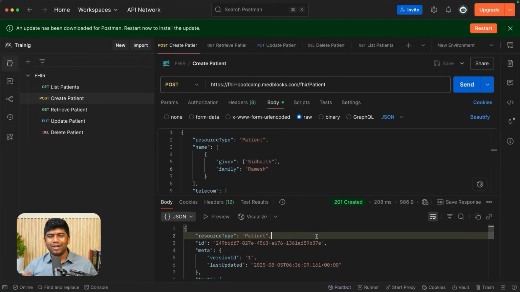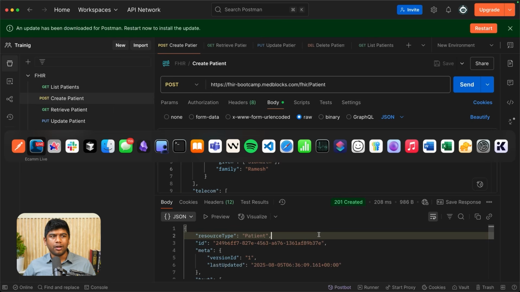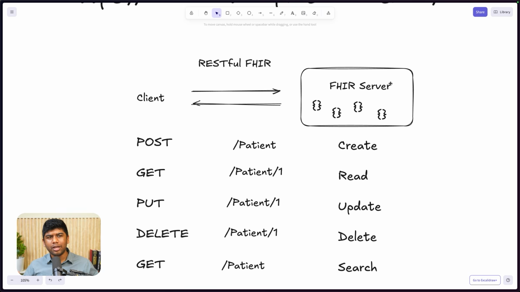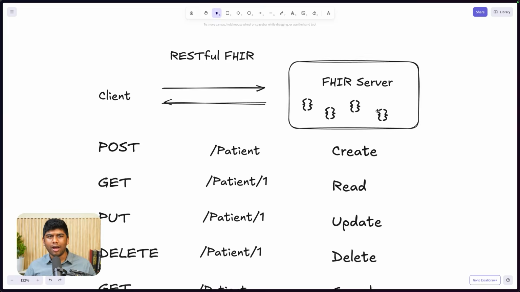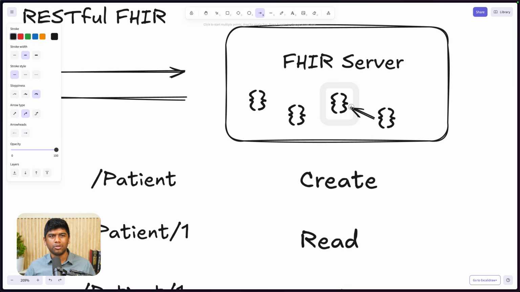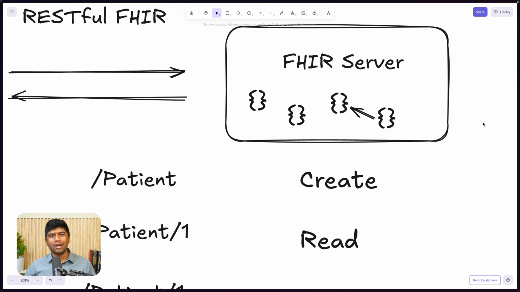So far, we've been dealing with the patient resource, and we have taken a look at how you can do CRUD operations on the patient resource. But FHIR resources have references to one another. Most of the time, you'll have one resource referencing another one. Like we've seen, for example, an observation resource might reference back to a patient. So in this lesson, let's take a look at how references work in the context of a FHIR server.